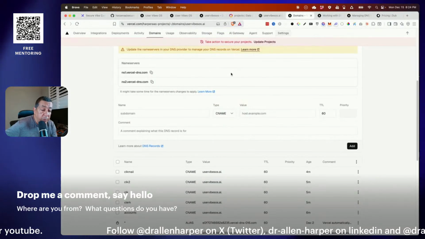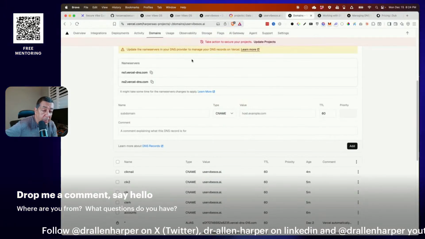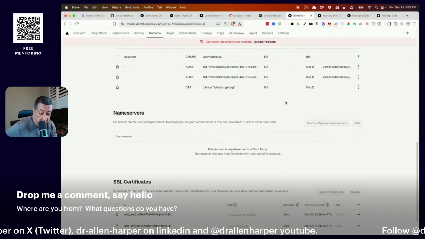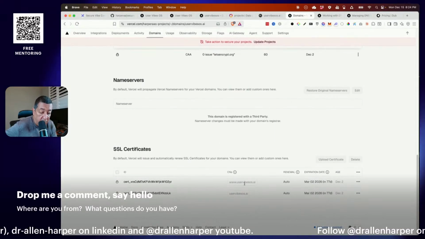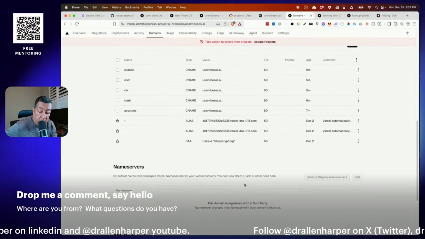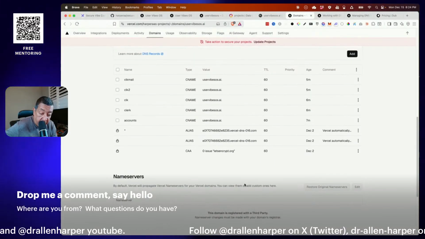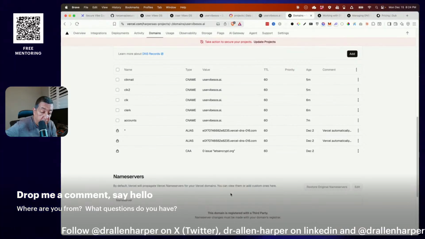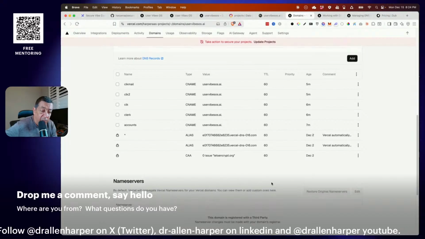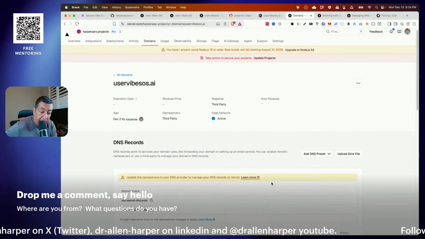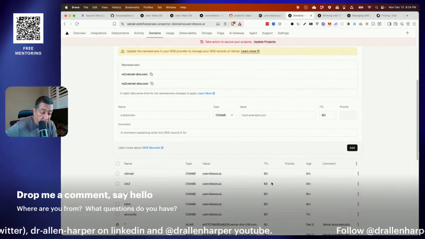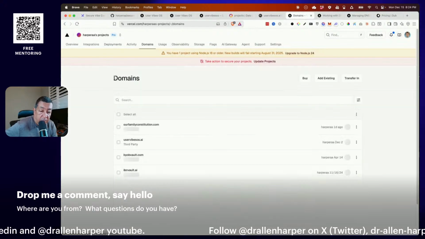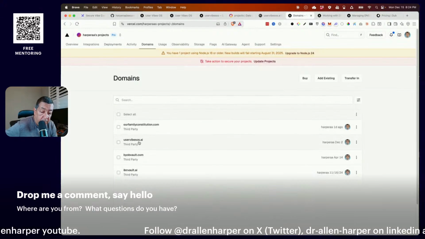Okay, all right, so look, we've switched over. The DNS server is now technically Vercel. Let's make sure there's nothing else we have to do here. Here are our certificates and all this stuff for our SSL. Oh, that's cool. Okay, by default, Vercel will propagate. You can view them or add new ones here. So by default, it should automatically do our domains. Now what I'm going to do is just make sure there's no save button or anything crazy here. I've been hit with that before. Okay, so let's go back.